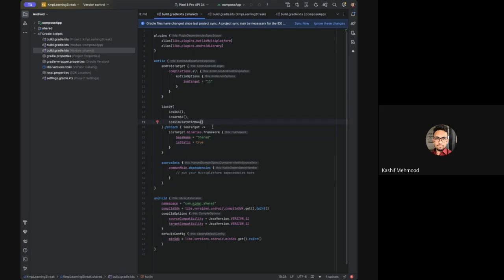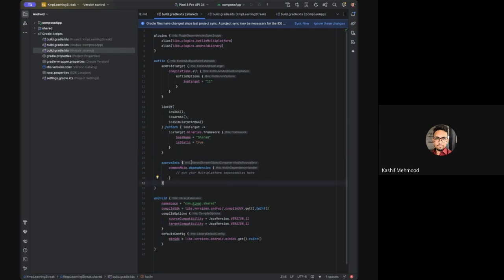Okay, so basically the point is you can define your targets there: watchOS, macOS, or any other platform that you want to target. And then here you are telling it to generate a framework for all these platforms. You can also use CocoaPods if you want. We will be moving on to CocoaPods later, but at this time we are only using an XCFramework. You can search for what XCFramework actually is and how it works.